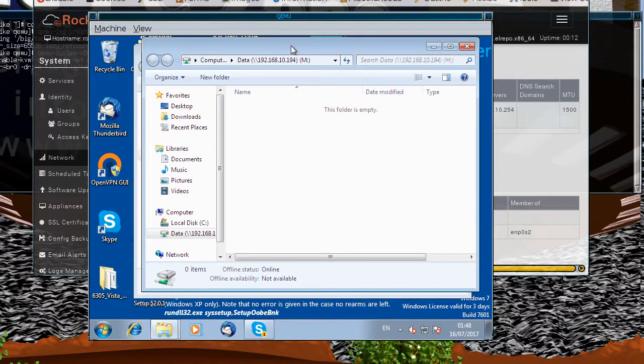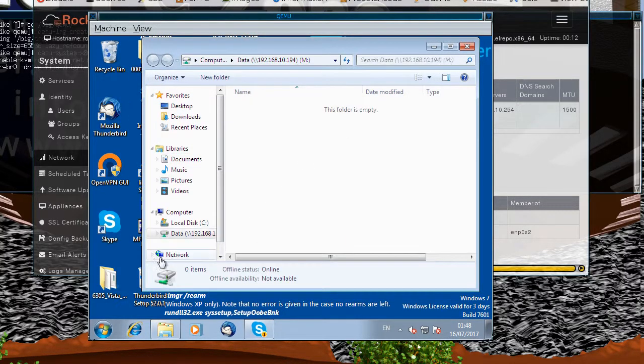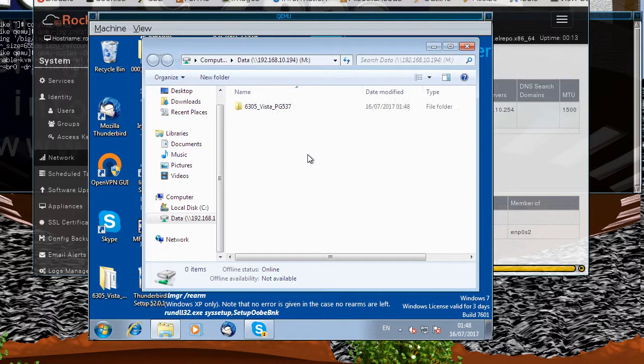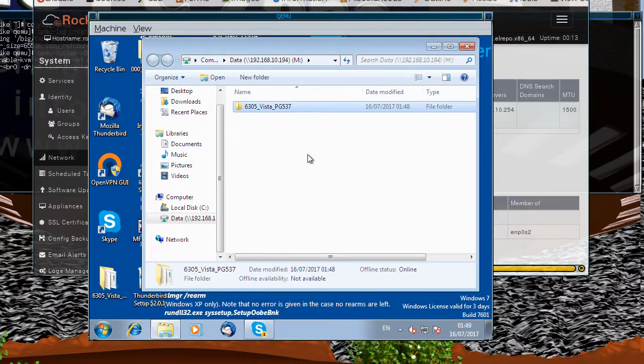So that's the share. It's empty at the moment, but just to be sure that we can access it. And then so there, we can copy stuff to it. So that's as easy as it gets, really.